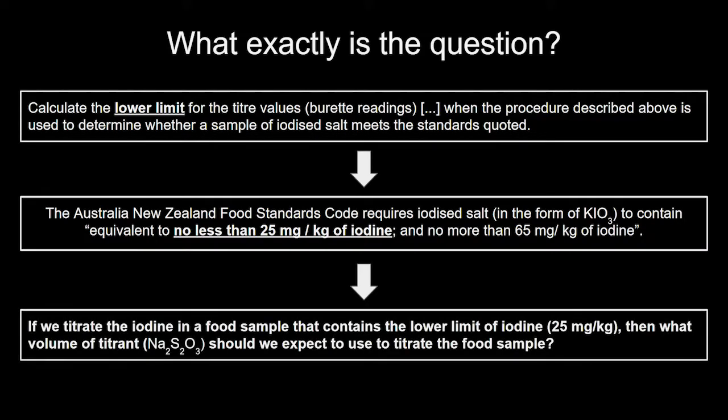So, what's this question about? Really, it's asking us to, if we were to do a titration to quantify how much iodine is in food, we're trying to figure out how much volume of titrant, and that titrant is sodium thiosulfate, should we expect to use to titrate a food sample with exactly 25 milligrams per kilogram of iodine in it.